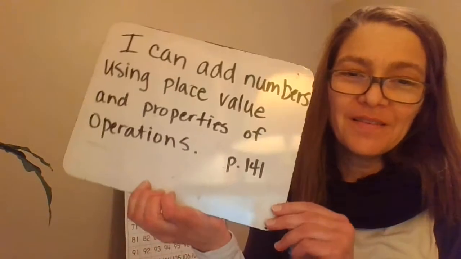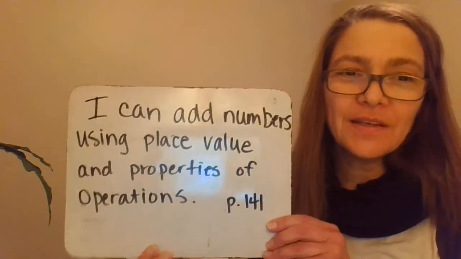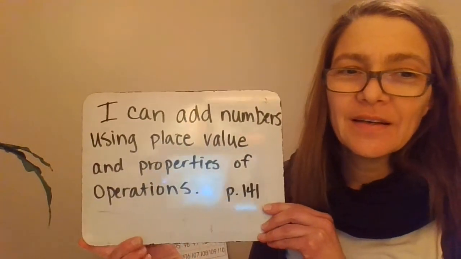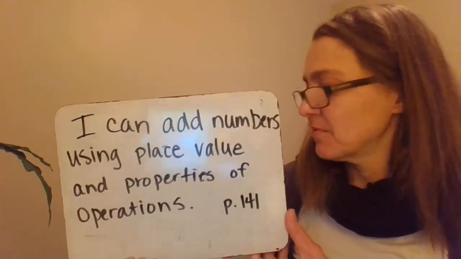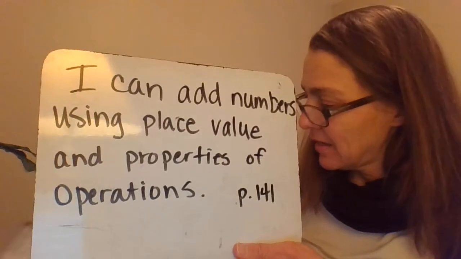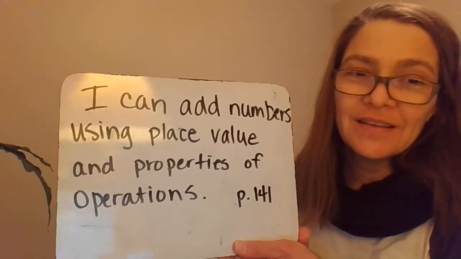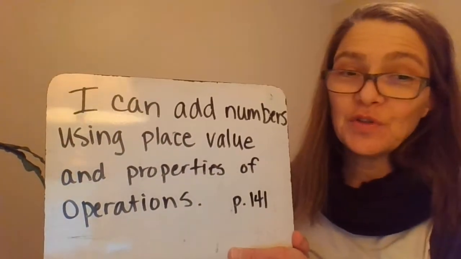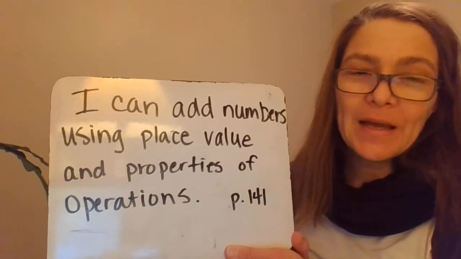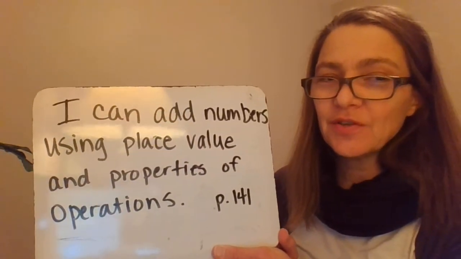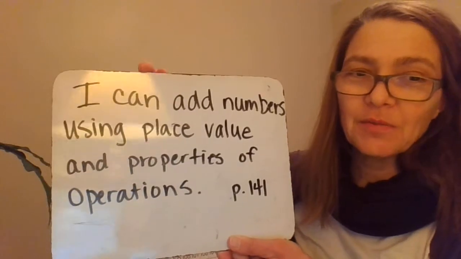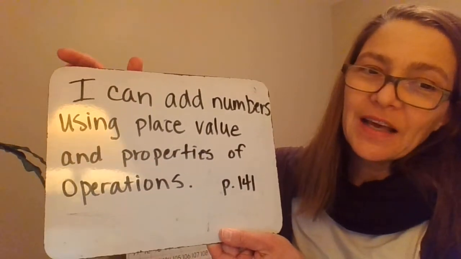And today we are on page 141 in your Envision workbook. And I have written the I can statement for you, and it's also in your workbook at the top of page 141. We are on lesson 4.2. Okay, and I have written it here, and you can read along in your book, or you can read what I wrote here. We can read it together.